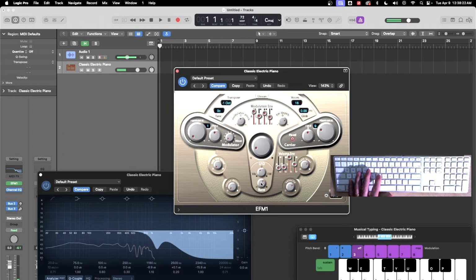So I'm going to exaggerate the rate for a while. I'm going to end up using a very slow rate, but I want to hear what I'm doing. So when I'm setting my ranges, whether it's the vibrato or the FM, I want to hear them. I want to see what pitch I'm bending the vibrato to. So I don't want to wait long for it, so I'm going to make it faster. Wow. I don't want it to go too far out of pitch, so I'm going to slow that down.